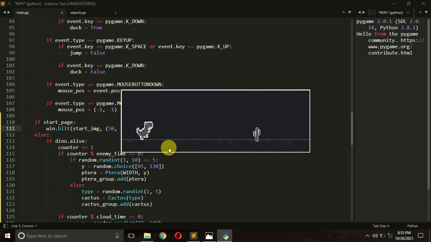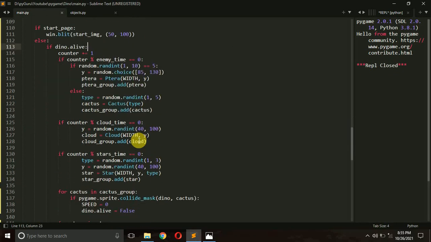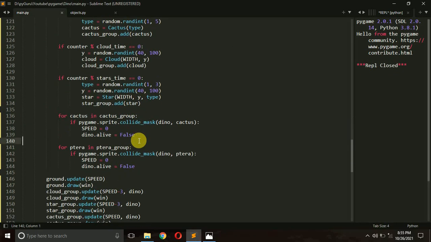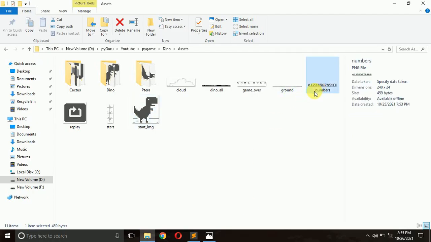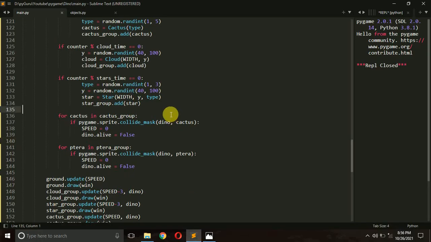Yes, so this is how the game will start. So everything looks good. Now let's try adding scores to our game. For adding scores, I have an image here, and this image contains a few numbers and a string "high", which represents the high score. What I want to do is load these things. So let's see how we can do it.